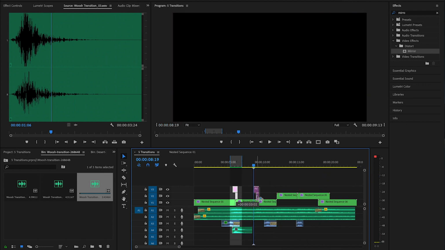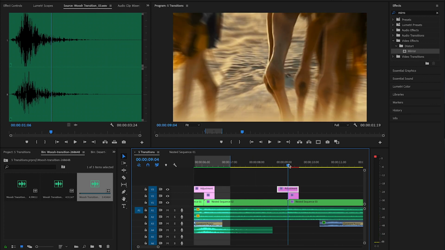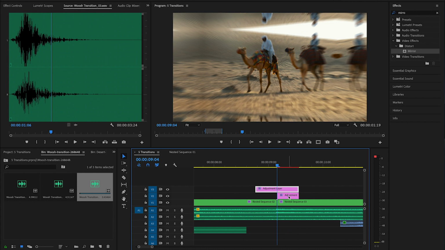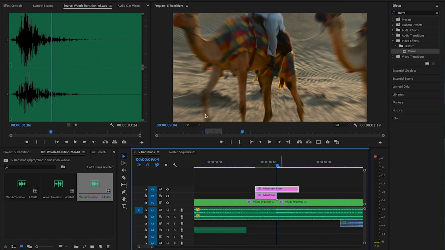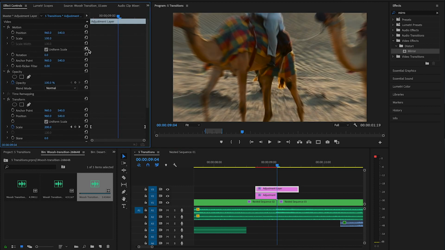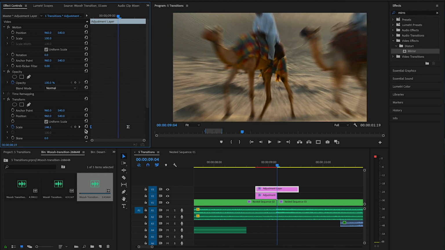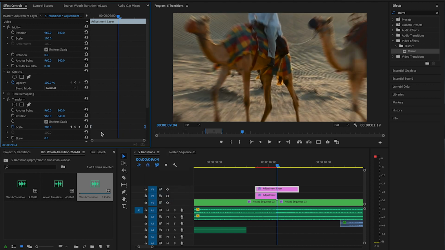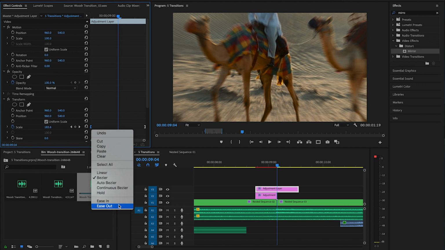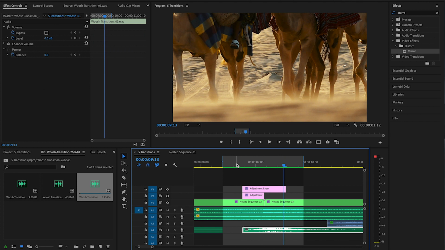You need exactly what you did for the zoom in, but with just a small adjustment. You can basically just duplicate what you did on the zoom in effect. Then you will just move the lower adjustment layer and we will go to the upper adjustment layer and just put the last keyframe instead of the first one and put the first one instead of the last one. Right click on the first keyframe, ease out, right click on the last keyframe, ease in. There you go, we have the zoom out transition. We need a whoosh sound to sell it more.